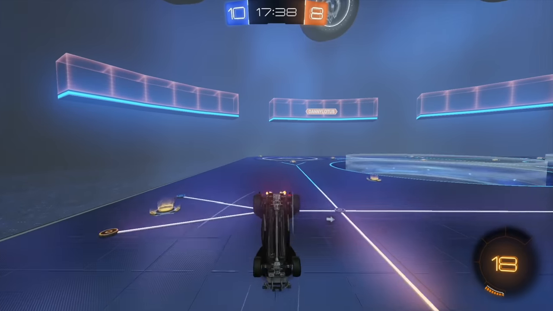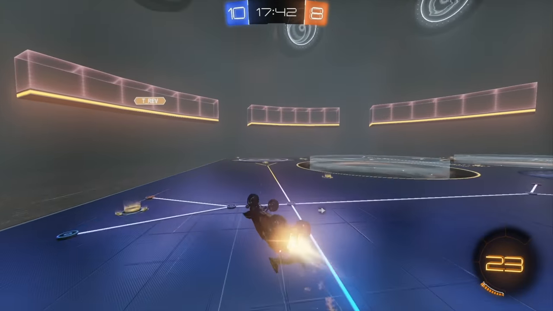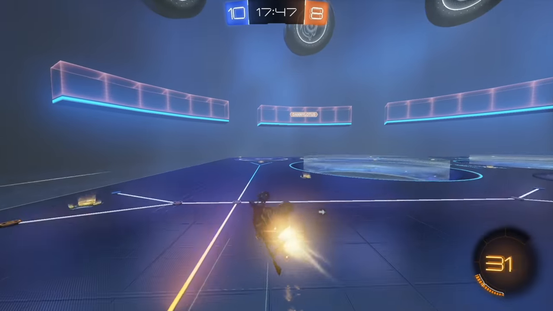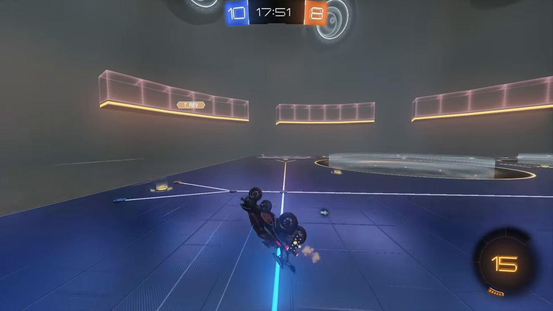Man, that's crazy. Blue team has double car weight. Yeah, I mean, I'm zero ping, so, you know. Zero ping, double car weight. Yeah. If only Rocket League had custom map servers. Oh. Yeah.